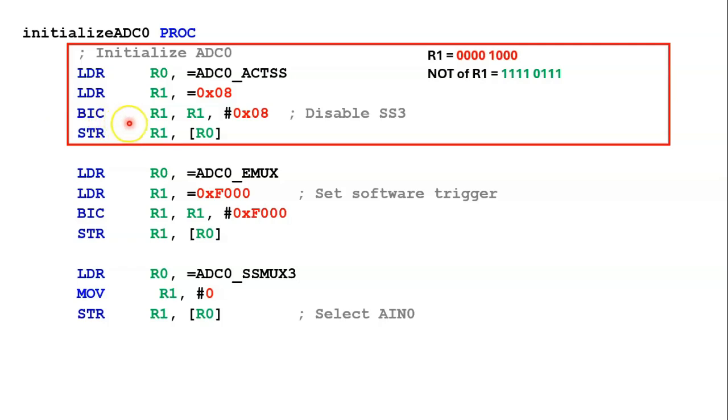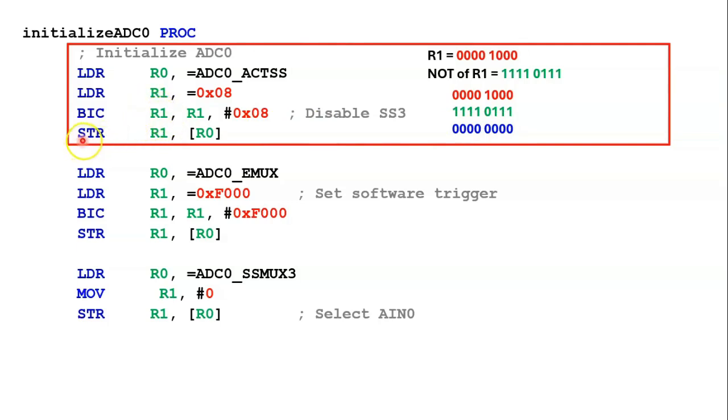This BIC performs a bitwise AND operation between the contents of R1, which is this one, and the NOT of the contents. Basically, we have this situation where this value in R1 is being ANDed with this value, and the resultant is all zeros, and this is stored in register R1 when BIC is executed.